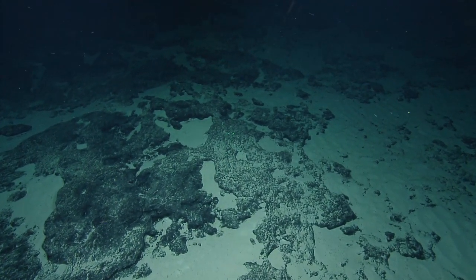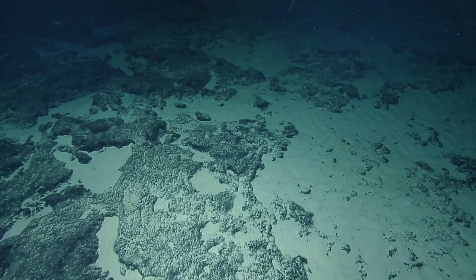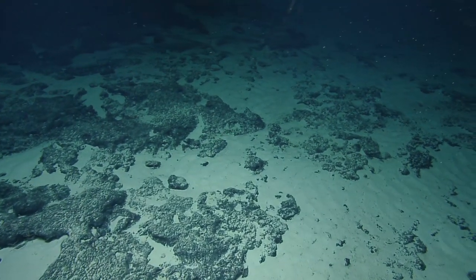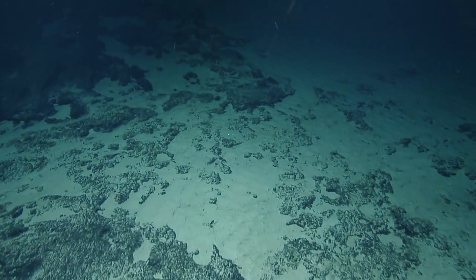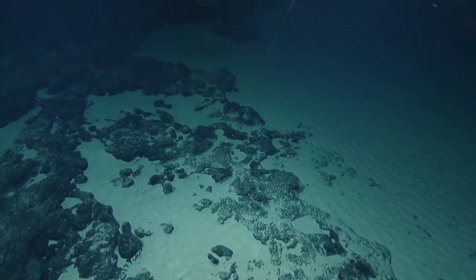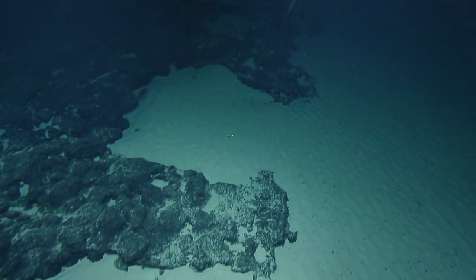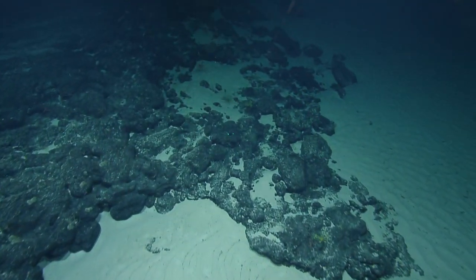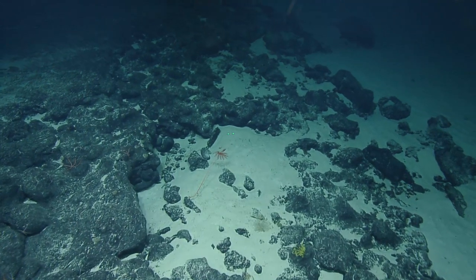I always wonder, why do brittle stars and starfish just like to sit on rocks? Are they actively feeding when they're there, or are they just there to rest? Why do most sea stars just rest on rocks like that, all sprawled out? Are they feeding, or are they just resting? I don't know the answer to that. Different sea stars have different feeding strategies, so it's hard to say why different ones are in different spots. I don't have a great answer for that.